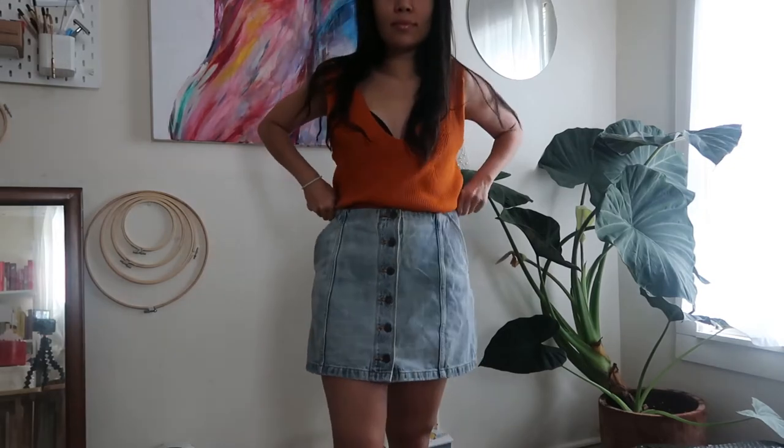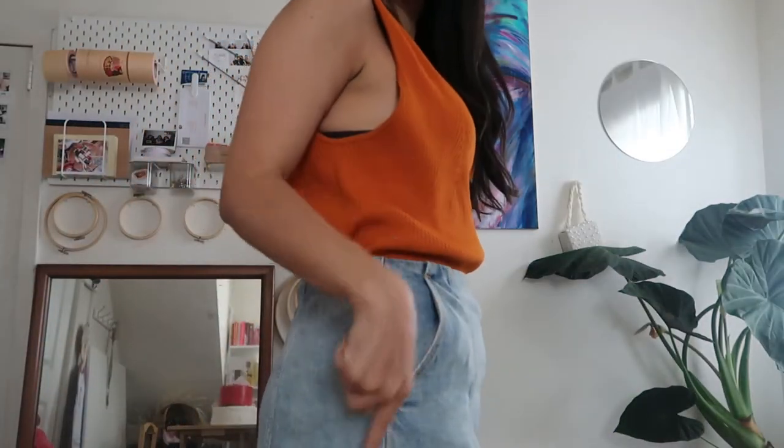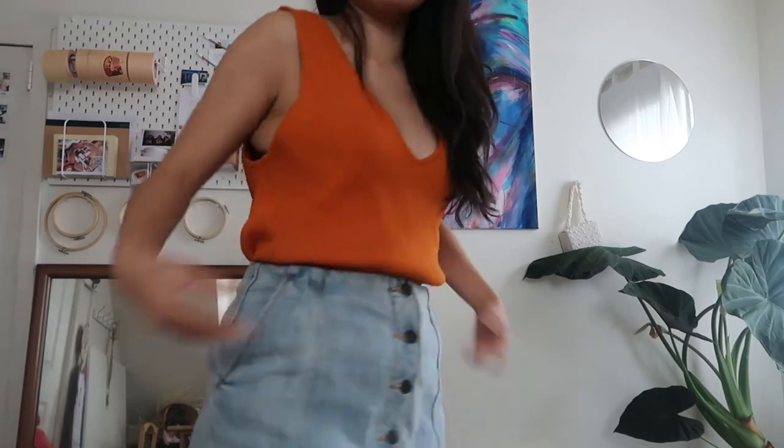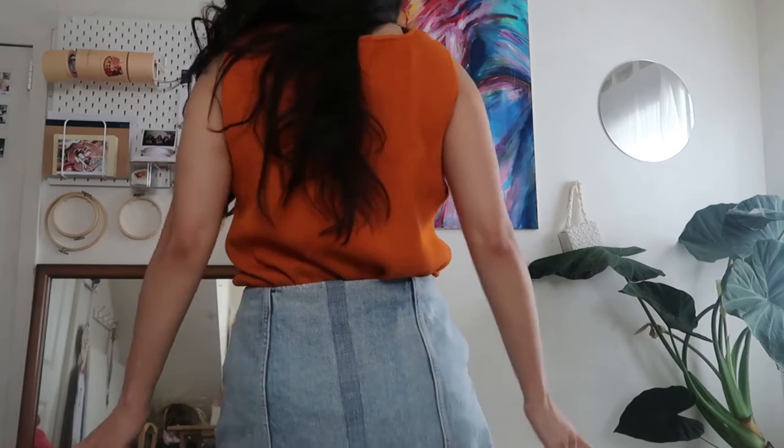That was today's tutorial and it was so easy — super super easy. You can also upsize on the side if you run out of fabric. Like I said, I added in the back and you can hardly see it. If you have any specific questions or need any feedback, write it in the comments and I'll answer as soon as I can.